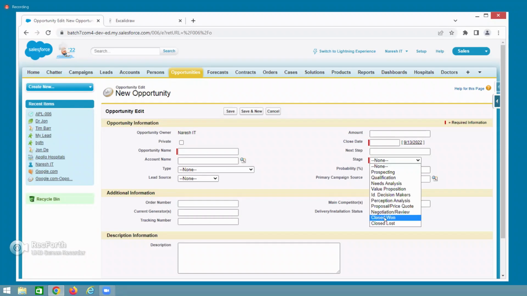So for example, whenever the stage is closed, then I need to update the delivery installation status as completed. First understand, forget about the technical and everything, guys. Out of 100%, understanding the business scenario is almost 60 to 70% of the work done. We are only involved in 30 to 40% of the work.